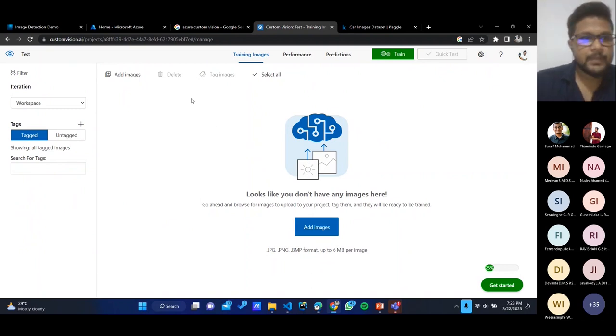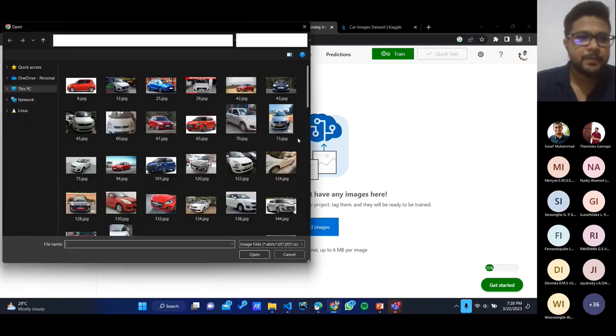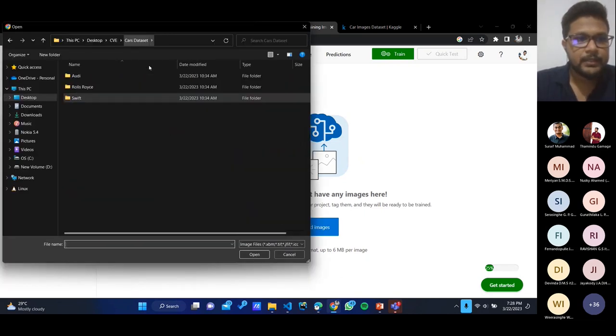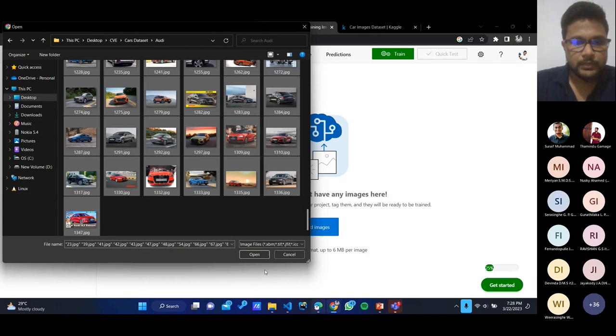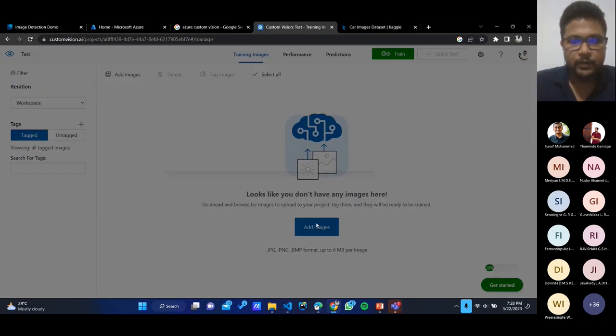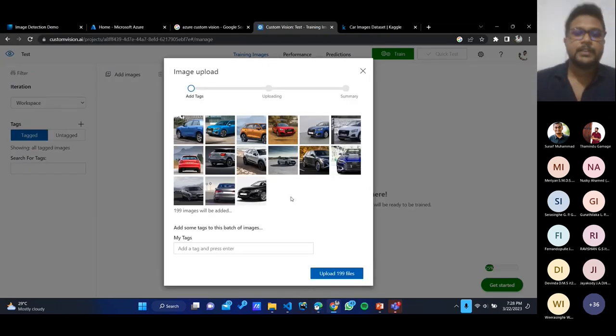So right now let's see how to add images and train the model. We can simply press add images, and I'm going to add the Audi cars first. Right, so I can open it. This is where the tag, or the labeling part, comes in.